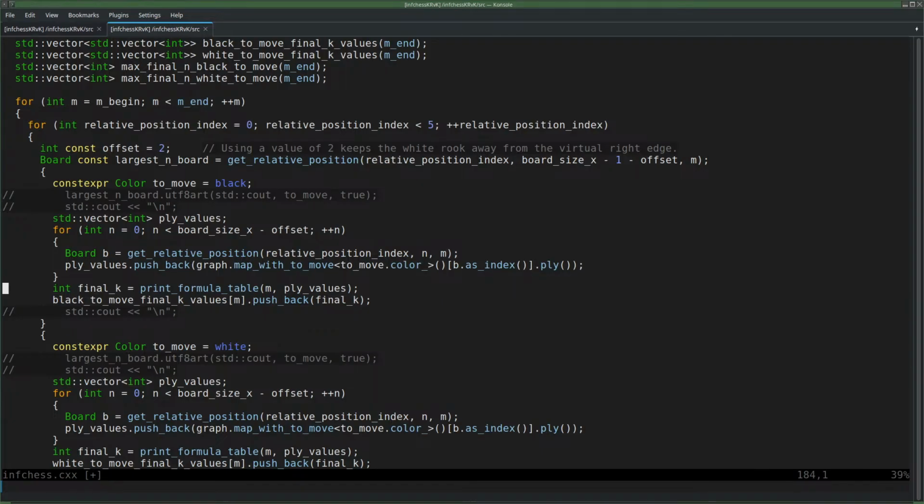So you already have calculated the final K for a given M. For black, yeah. So we need to keep track of the maximum final K here.